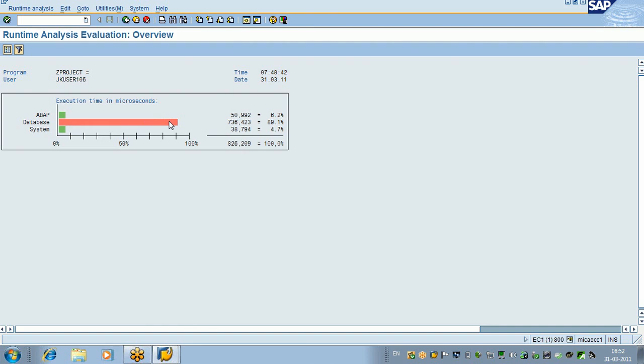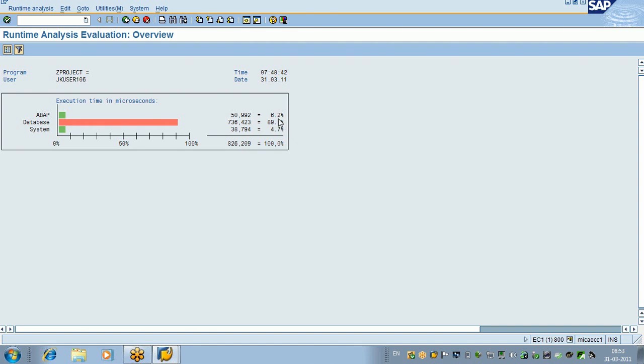Okay. So in the select, you need to take care of the select queries. Some of the select queries may be written inside the loop, or something has happened. I don't know what has happened inside the program because I have not checked the program. Now if I check this runtime analysis, generally the reviewer will get an idea where the program is taking more time. The program is taking more time to get the data from the database. So more than 89% of time was consumed when it was getting the data from the database.